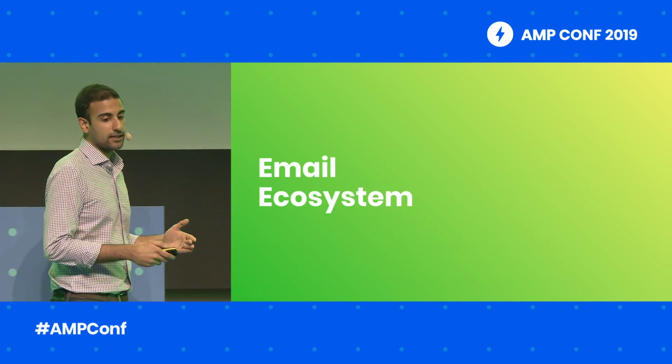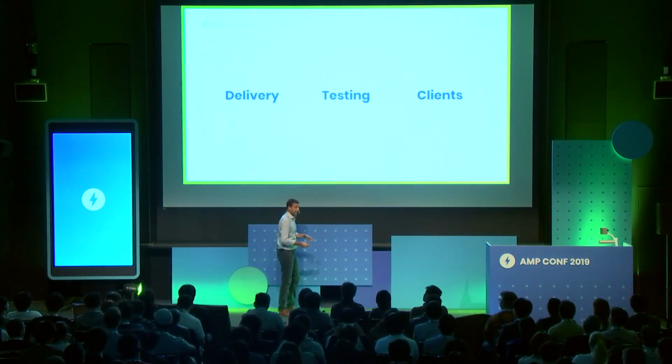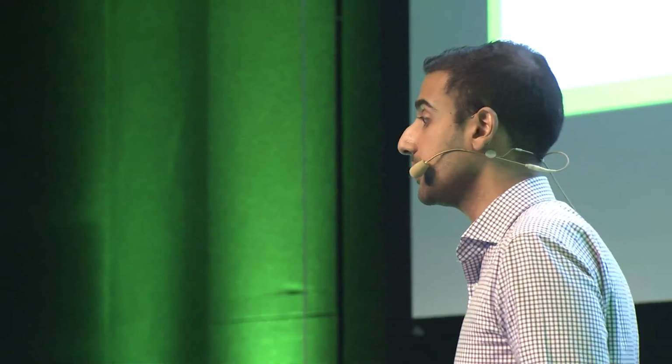So we knew that when we created AMP for email, for it to actually meaningfully modernize email in the way that we envisioned, we also had to engage the email ecosystem to ensure that AMP emails could be delivered and tested using the right tools. And there are a lot of pieces to this puzzle for email senders. Many senders use email delivery services to ensure that their messages reach users reliably. They use a service for testing their emails to ensure that they render properly across devices and clients. And to have the most impact possible, AMP emails had to be compatible with as many email clients as possible.